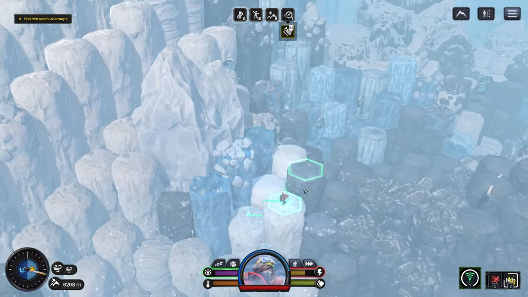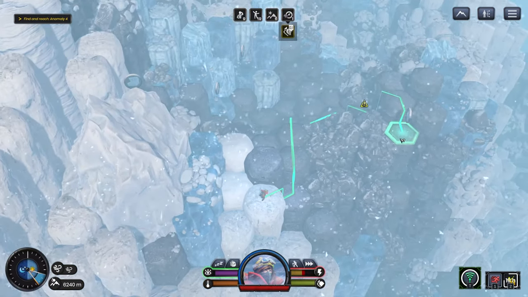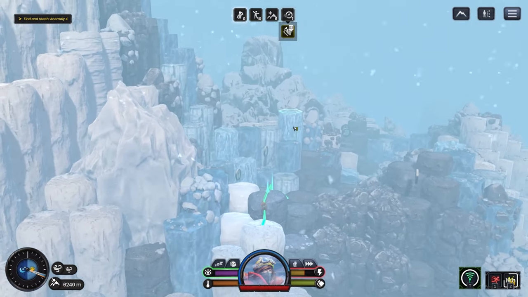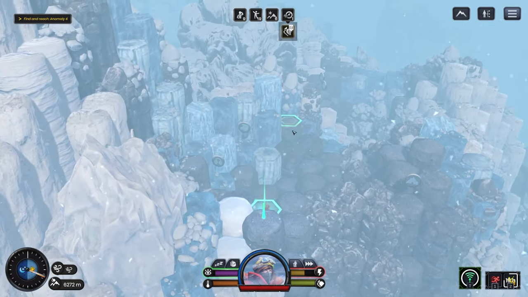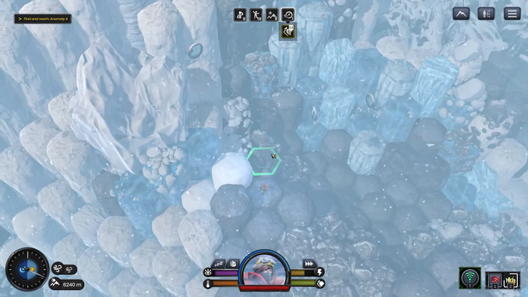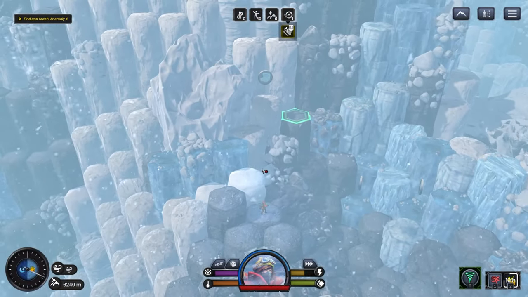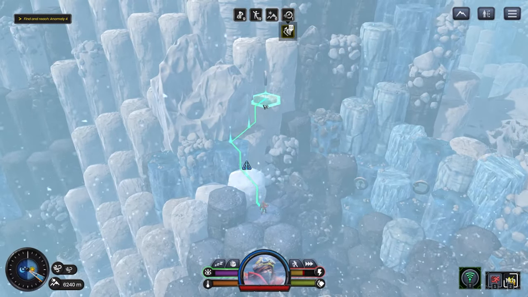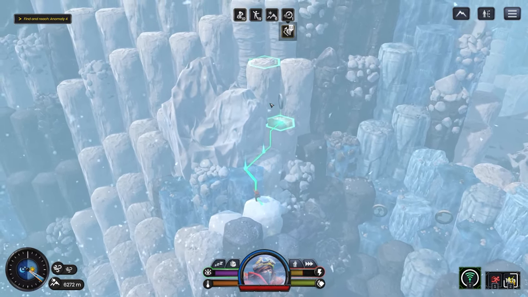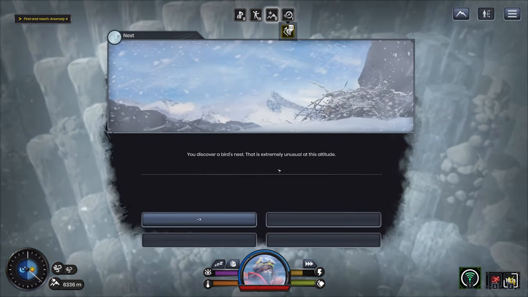Oh my god, there's so many vents here. 1, 2, 3, 4, 5, 6. I mean, do I need anything? Like, why? I guess I just want XP, huh? I don't actually need any equipment. I'm absolutely jam-packed full. But I do want XP. There's a nest.